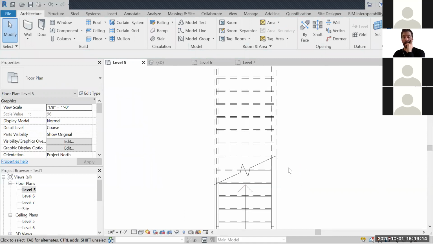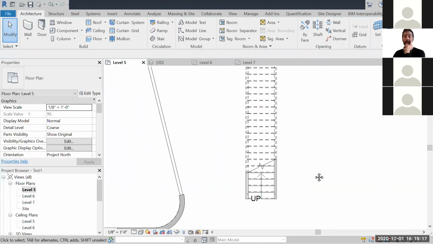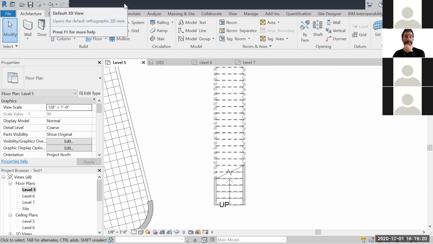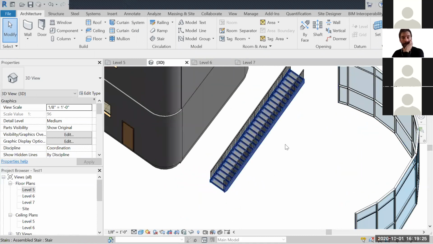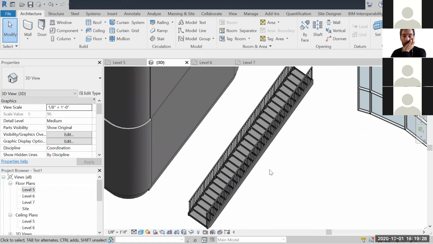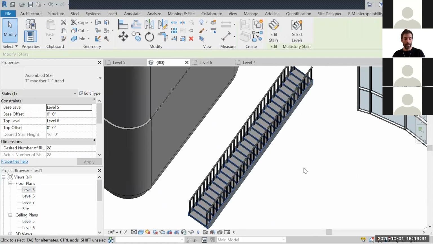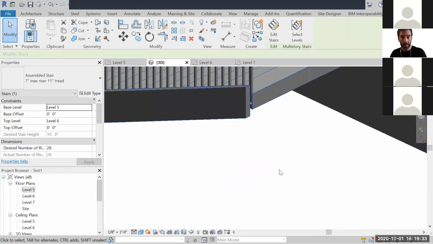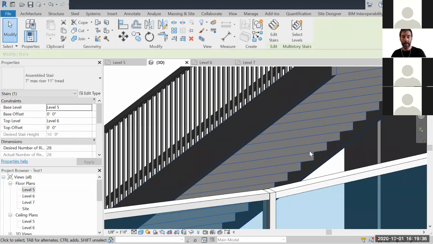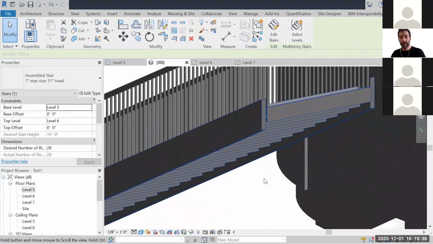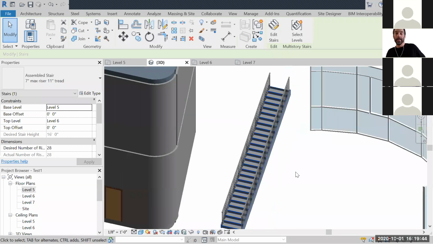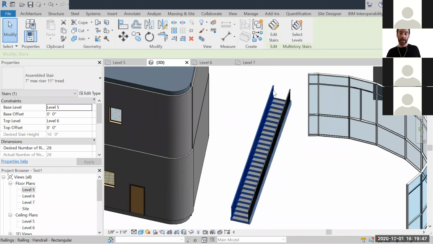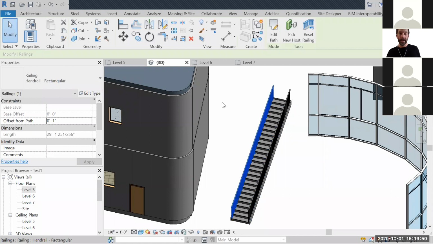Automatically Revit creates the drawing, the section cut, the up symbol, etc. If I look at the 3D, this is the stair that I'm given. If I look at the stair from below or from underneath, I can see that it's made of different parts, maybe wood, maybe metal. I can select also many things in a stair, similar to a curtain wall. I can select the railing of the stair, separate it, it will say railing, and change the type of railing.